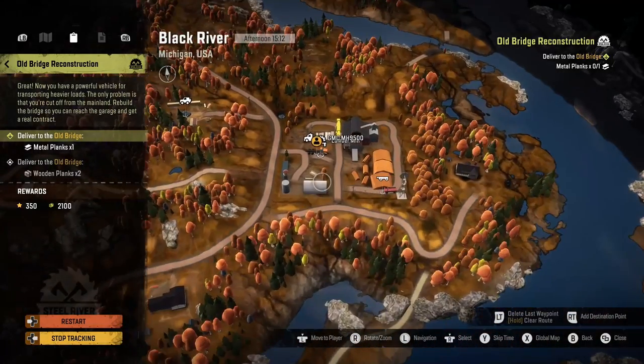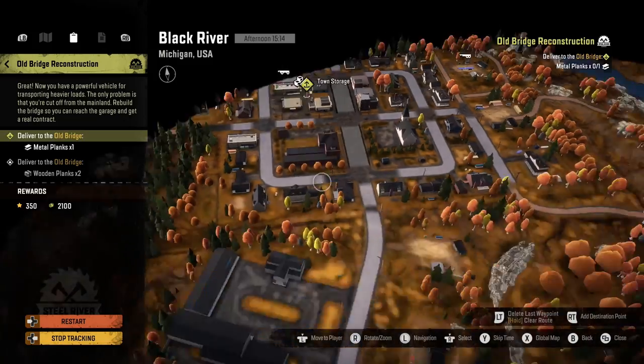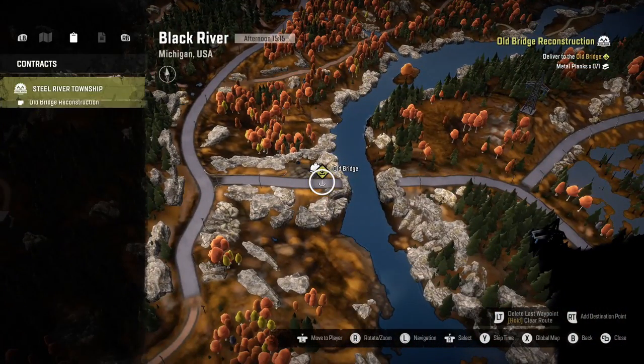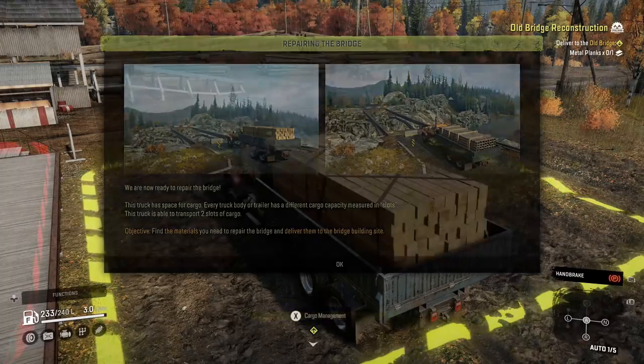Oh, so I wasn't supposed to go to the lumber mill. Oh. Okay. Well, we're going back toward the town then. We are now ready to repair the bridge. Each truck has a space for cargo. Every body is different. Find the materials you need and deliver them to the building site.